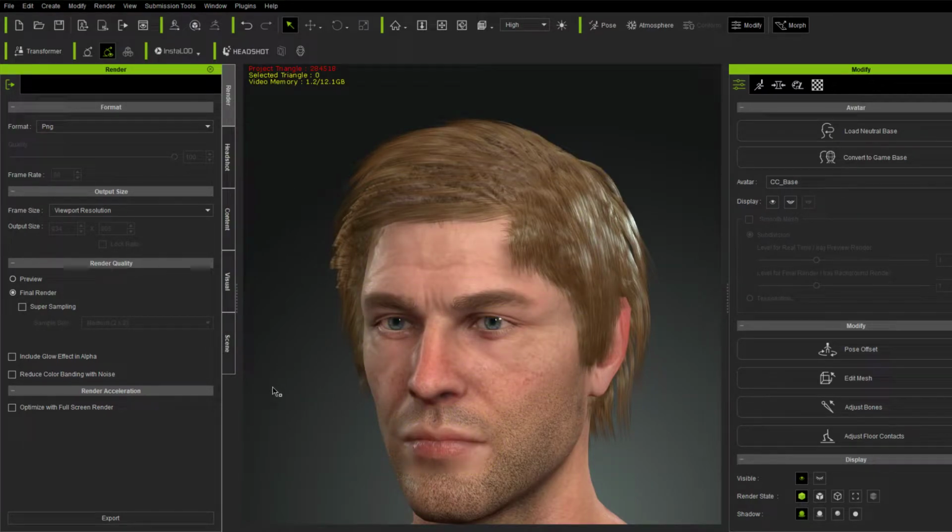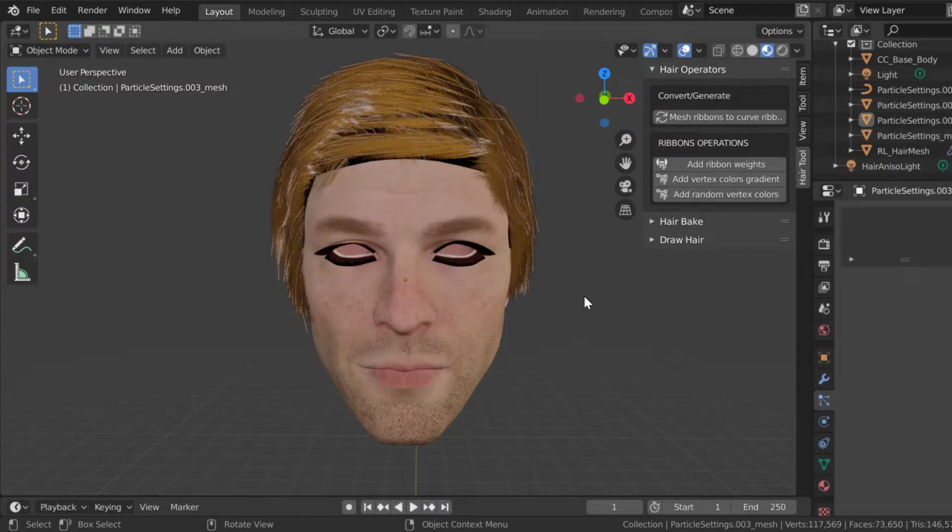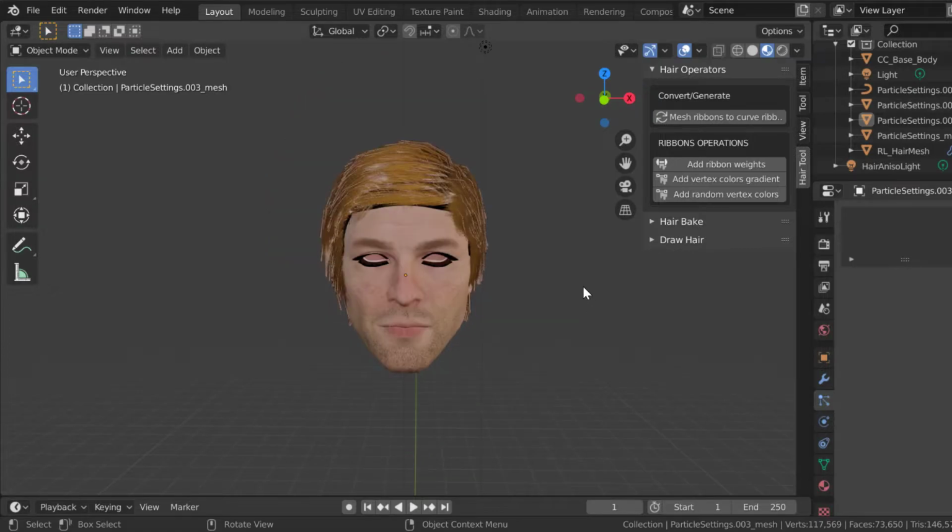I'm not going to go through this process because I don't want to do a whole 15-minute tutorial again. And like I said, I'm learning even as I go. But I wanted to show you a few things of what I did for this. So this is the hair inside Blender and how it looks when I was creating it.